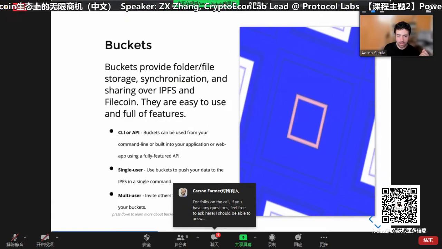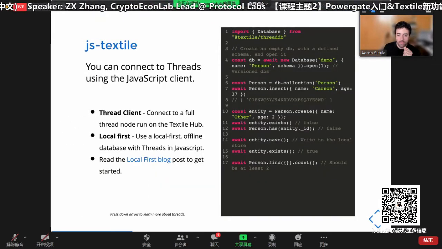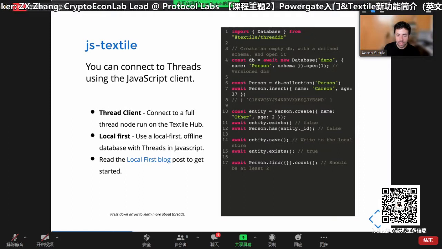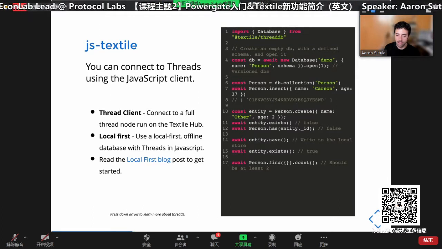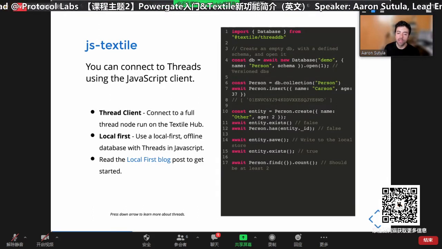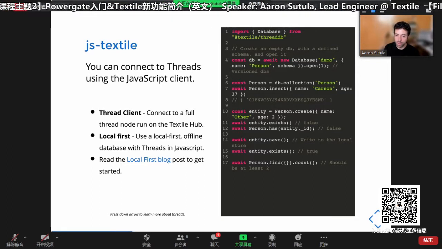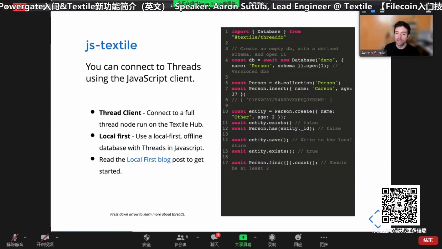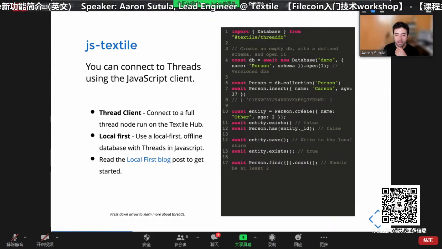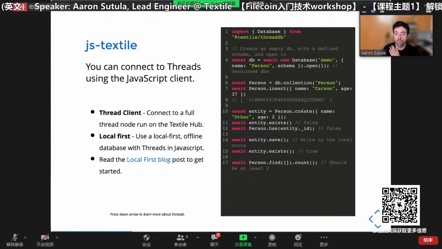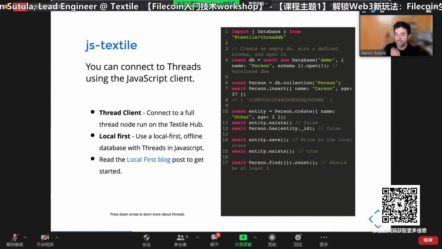A little more detail on the JavaScript Threads library. We have our client that connects to the full Threads node, but also, and this is a really cool feature, our local-first JavaScript Threads implementation, which will run a Threads database in a local-first or offline-first mode inside of a web browser or Node.js application. Here's a code snippet on the right showing the creation of a database using a JSON schema from JavaScript.